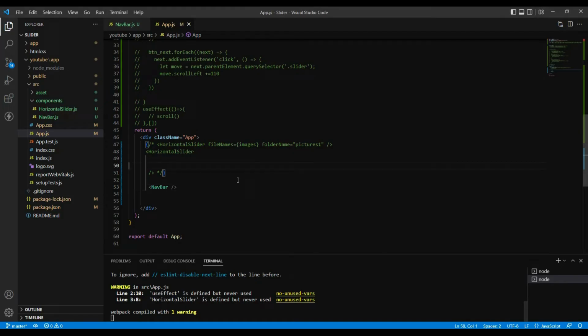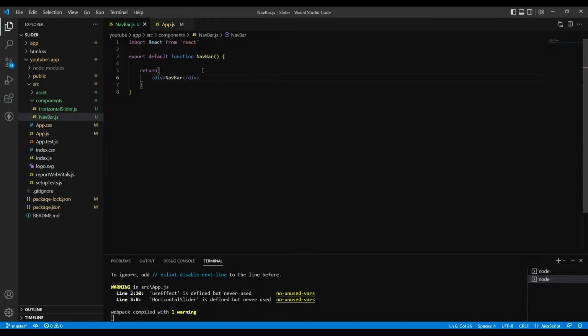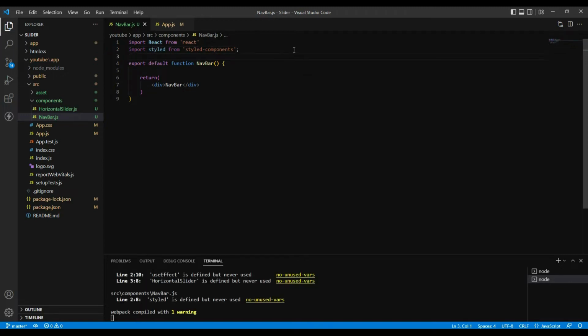Okay, so it works. Let's go back in here and let's write our code. So let's import styled, exactly, from styled components.